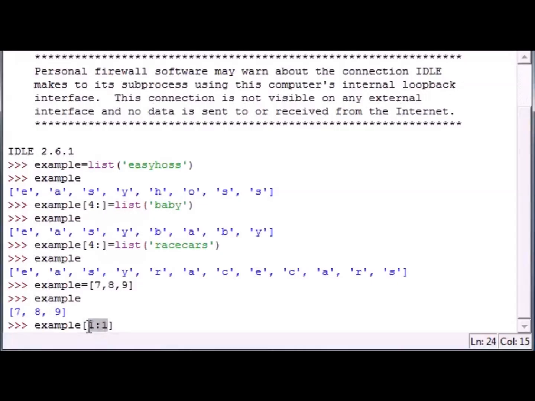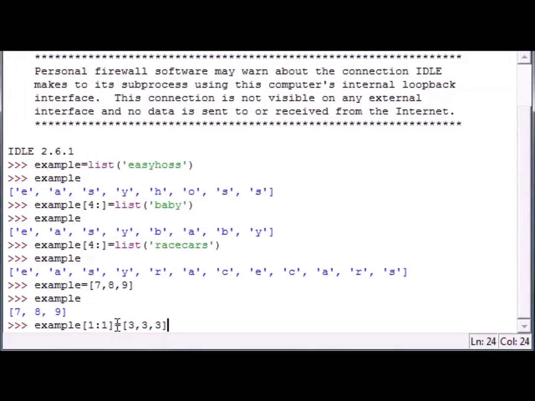So before the first one, remember it's 0, 0, 1. So if you say 0 to 0, this means before the first one. You'll see why in a little bit. Now you have to put equals, and what do you want to add there? Well, I want to add just 333, just so I can show you guys.